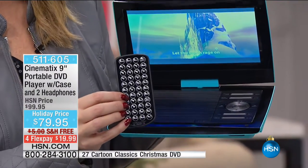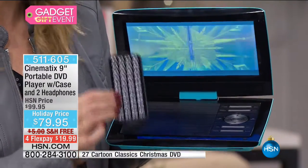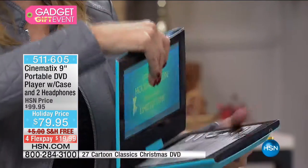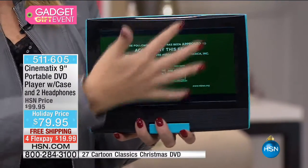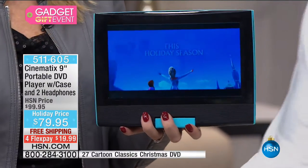We're including a full-feature remote control with batteries, so you don't need to replace or buy anything. Everything comes included. But I love that the buttons are here on board because with little people in our lives, you can fold this flat just like a tablet and put it in the hands of your little ones — they won't get off track by touching buttons because the buttons are tucked away.